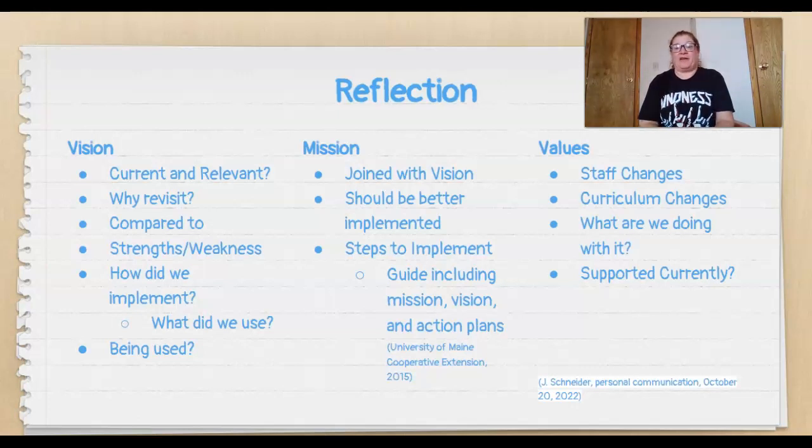As far as it reflecting our values, again, we've had a lot of staff changes since then. More than half our school is different people. We've had a couple of different curriculum changes over the past couple of years. So what are we doing with our vision statement right now? It's meeting our Leader in Me needs, but we need to look at it academically. And again, we need to shift. We're currently supporting what we're doing, I believe, wholeheartedly through Leader in Me, but there are other pieces and other steps. First being creating a mission statement that our school needs to explore.